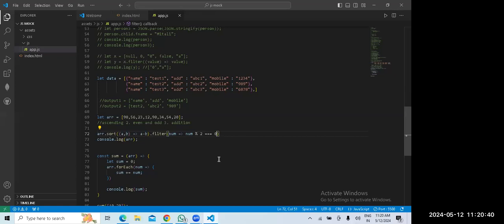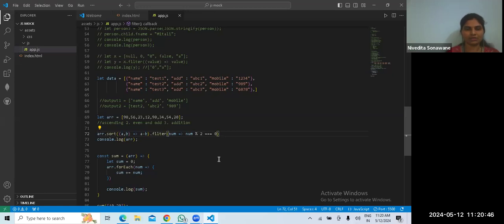Okay, can you tell me the difference between null and undefined? Null is actually an empty value we can assign, but undefined we cannot assign that value. In future we can assign that value.